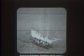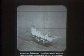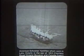The next slide will give you an example of how the system works. You can see here a ship moving through the water. This is on the seafloor looking up toward the surface, and you can see the fish being towed behind the ship on a cable, and the beam of acoustic energy radiating in a pattern from that towed fish. The next slide will show you a typical example of a side-scan image of a ship. This helps people who perhaps don't really understand what side-scan imagery is all about.